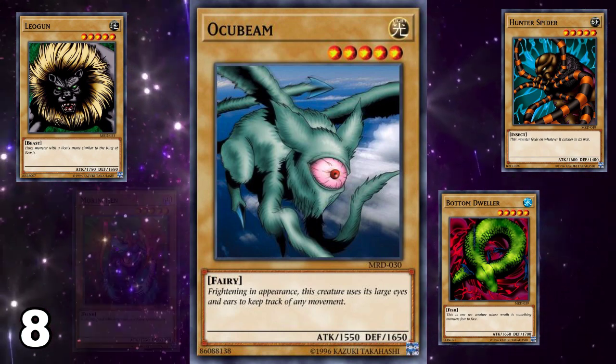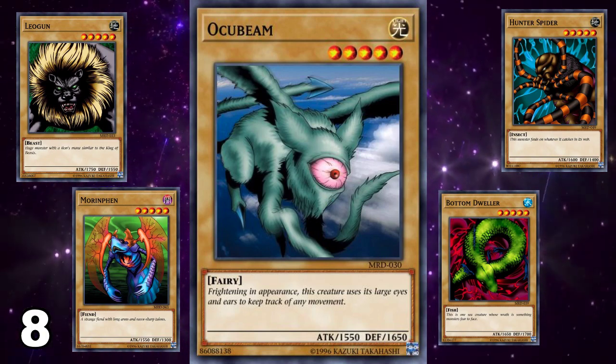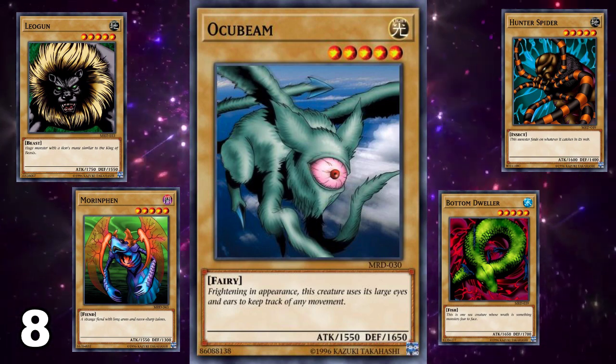There's also one card known as Morinfen, which actually has the same attack and worse defense. So you might be thinking, well, why isn't that card here instead of this one? Well, if you take a look at its type, it's actually Fiend.